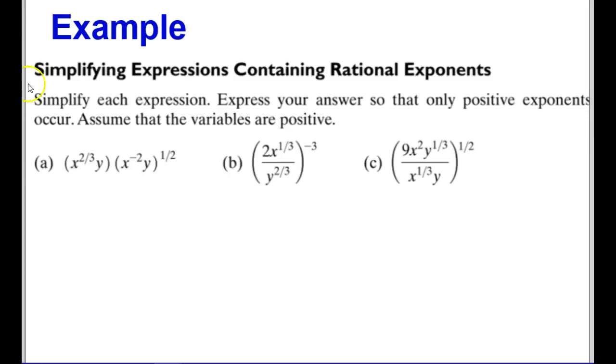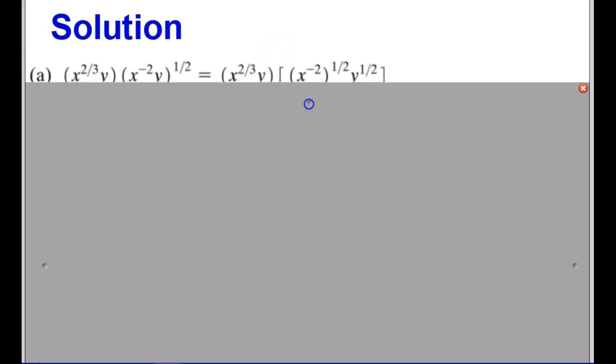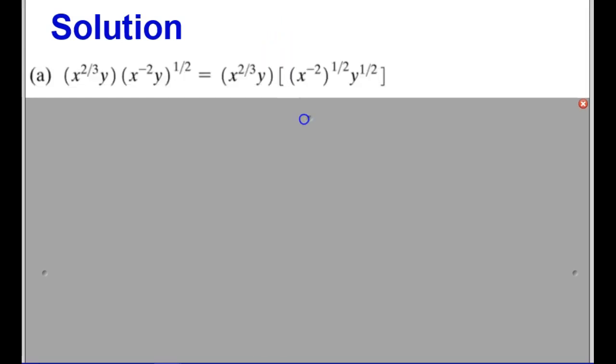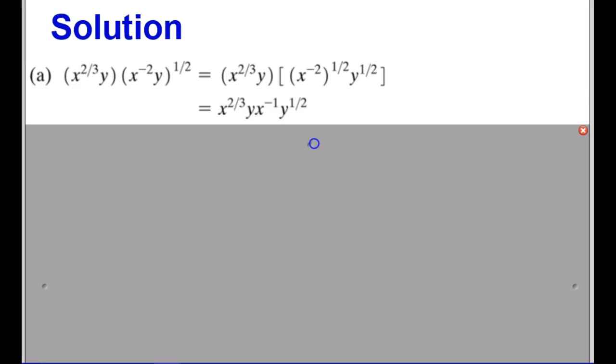So now I can have several terms in my equations with rational exponents, and I want to look at each piece a little bit separately, right? We like to break things down into chunks. Okay, so first I'm going to leave this first part alone. This 1/2 then gets distributed. Since I'm multiplying in here, I can distribute this 1/2 exponent to all of my terms. So I go ahead and do that first. And then I can simplify.